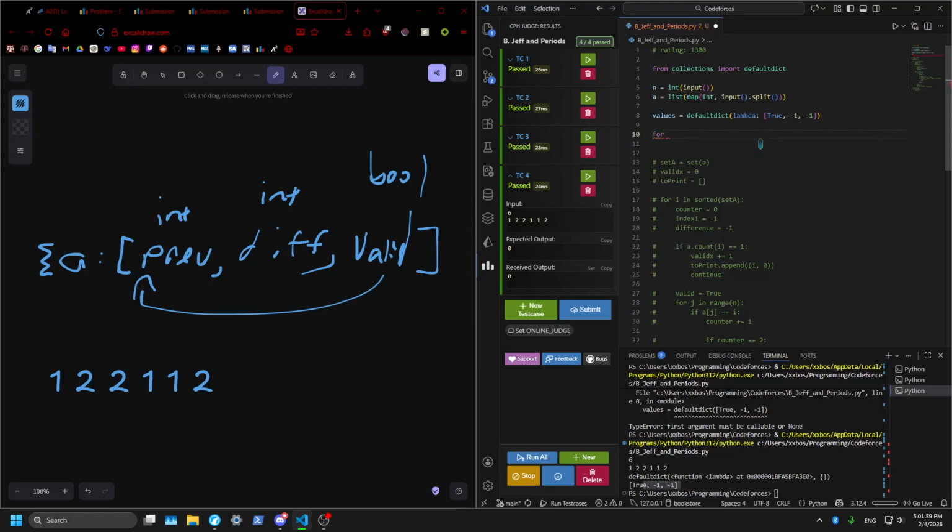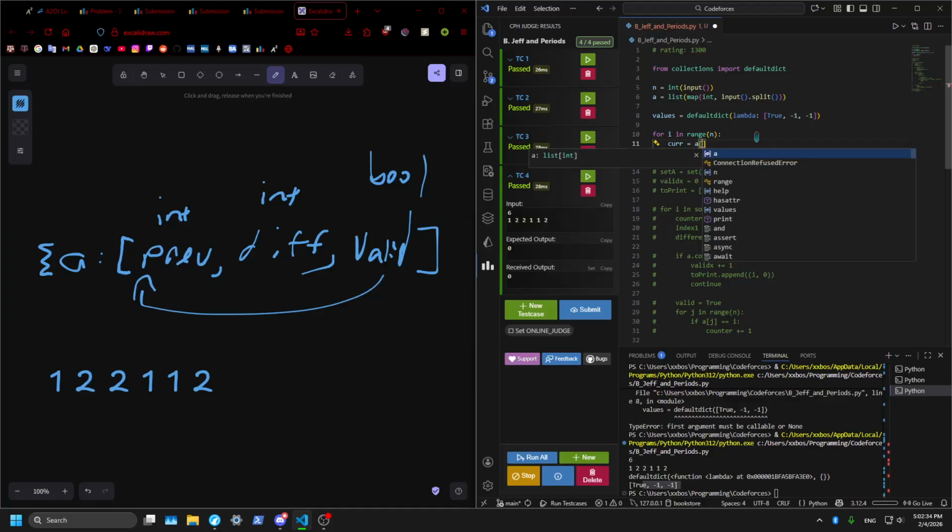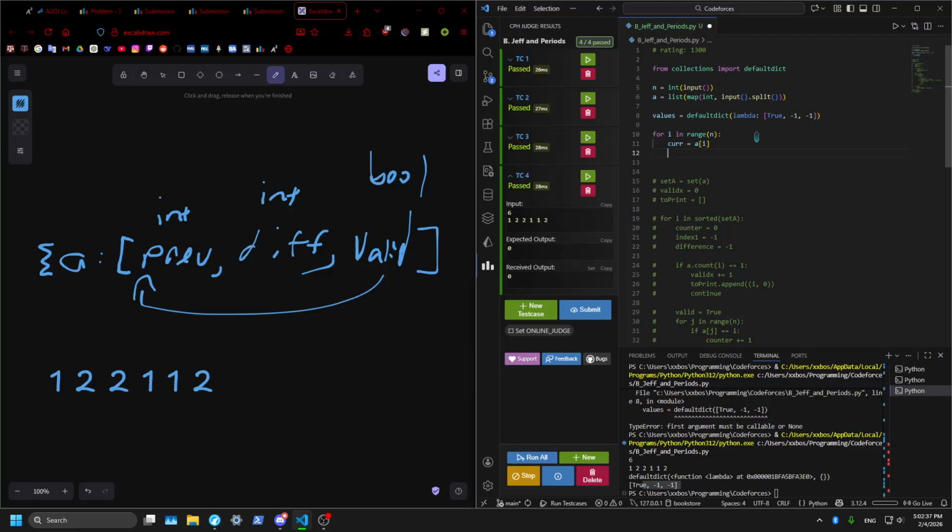Now, for I in range in, our current value we're looking at is a I. Print cur.